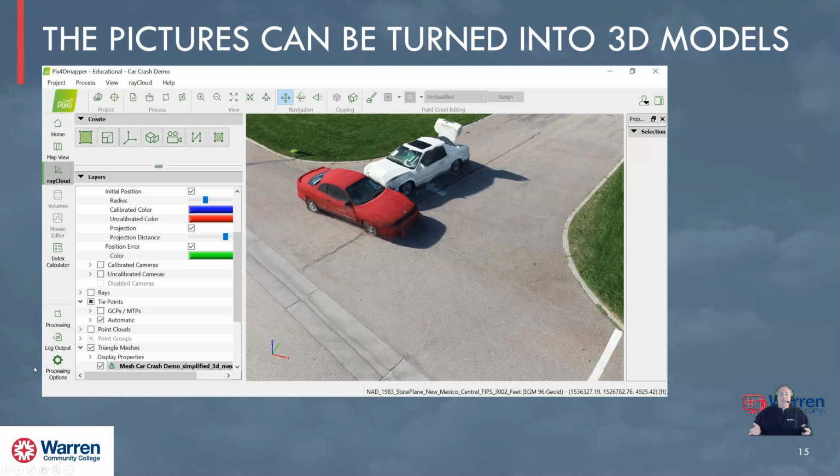The nice thing is this was a series of images, again, that PIX4D and I believe Drone U took and created, and it's in your lab manual, so you'll have a chance to process this exact kind of reconstruction accident scene with the materials provided to you. And you can see you start to get the same thing we talked about in the previous video, because all the images are taken from above.